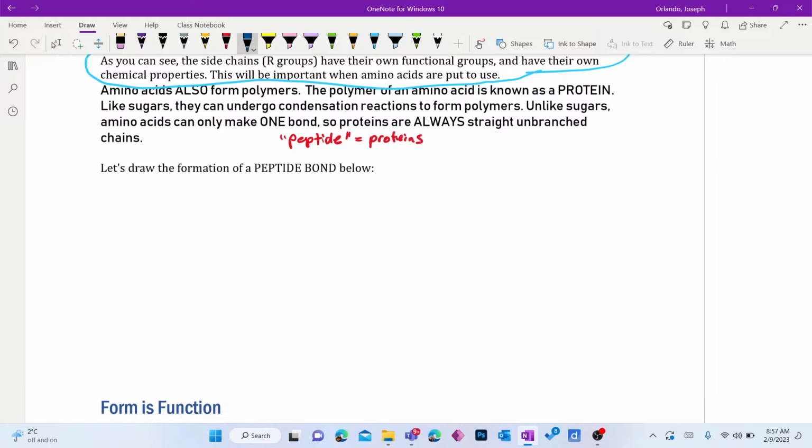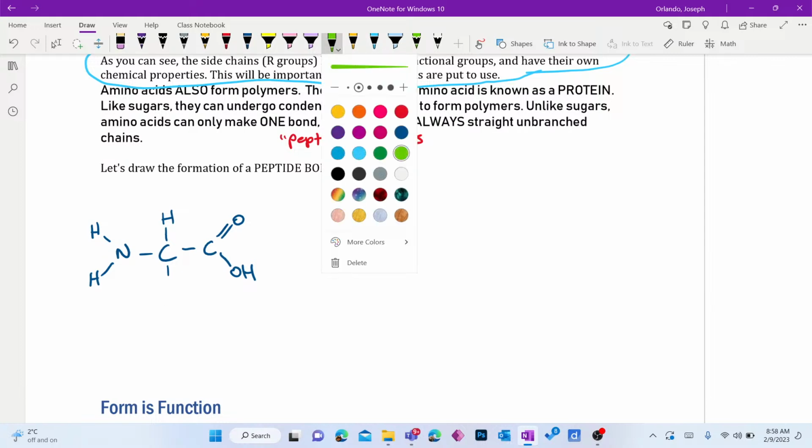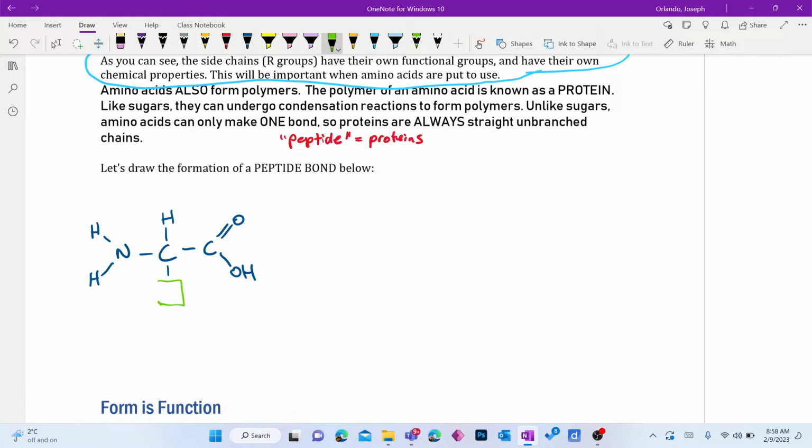And by convention, we draw the amino group on the left, and we draw the carboxylic acid on the right. As much as anything, that's because it matches the name. What 2 other things does this carbon bond to? A hydrogen up above and down below. Sorry? Yeah, the R group. So it could be anything. Whatever that side chain is.